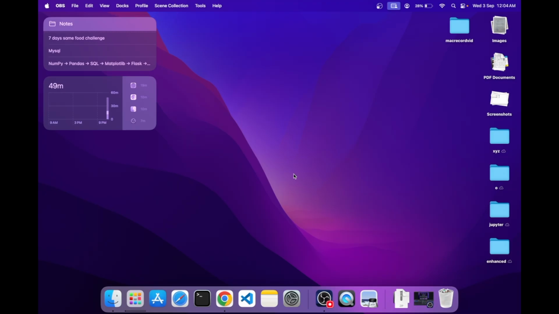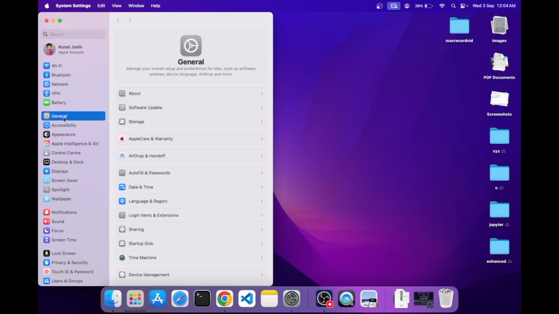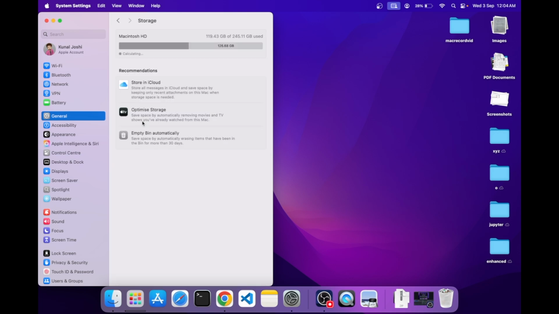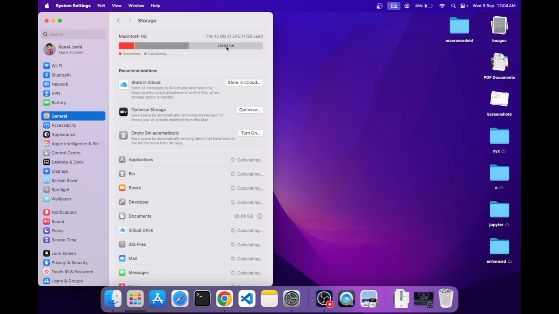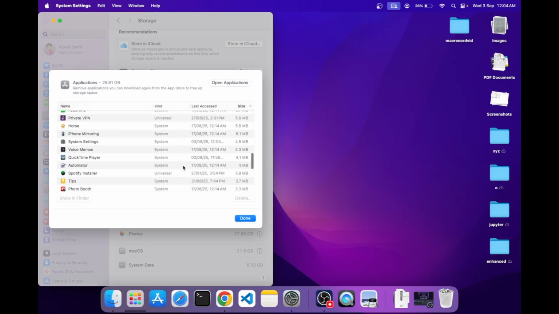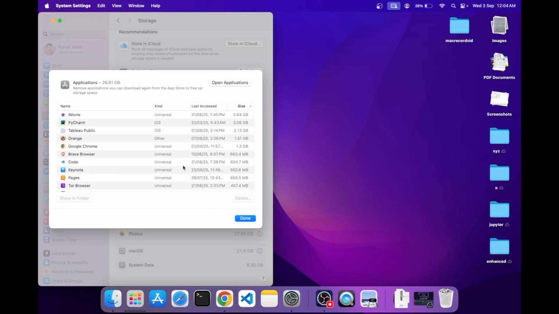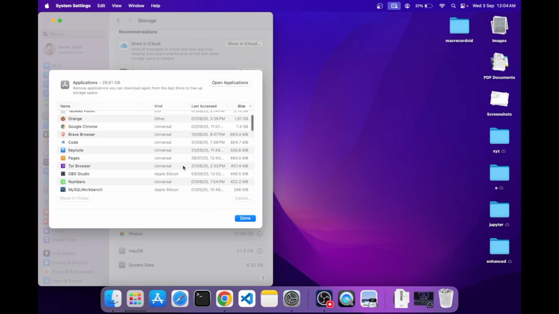It will be deleted from my Mac operating system. Now for the applications which you have installed from a website, just go to the settings. Then in settings, under the general bar, you can see here the storage. Click on this. It will give you all the storage insights of your Mac. Under this you can see Applications. Just click on this. Now here are all the applications which are present on your operating system. You can delete any of them from here.